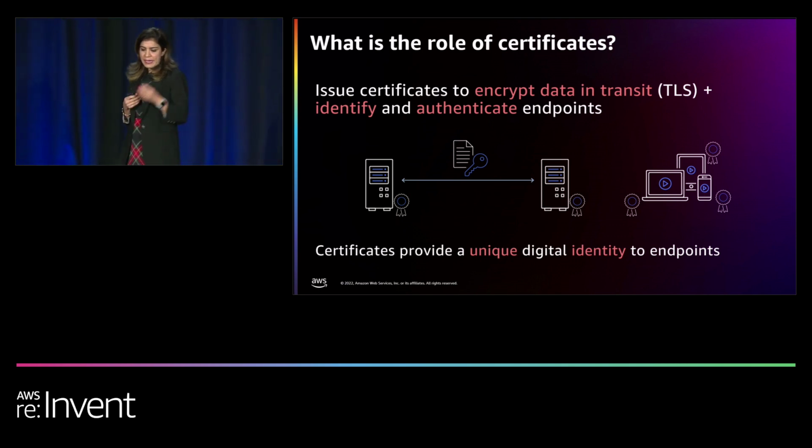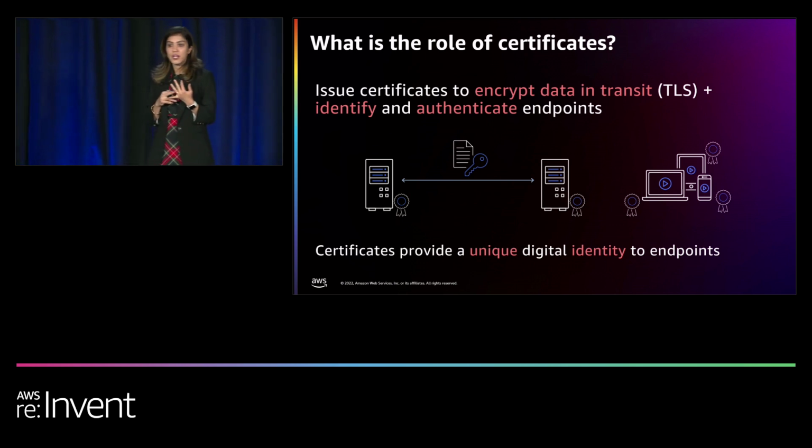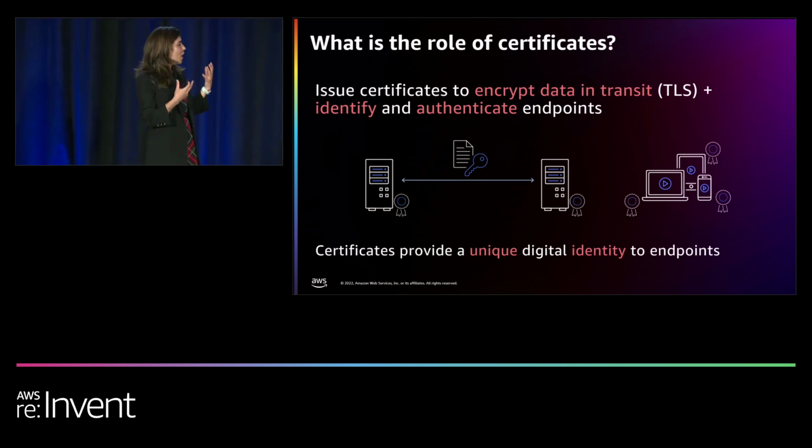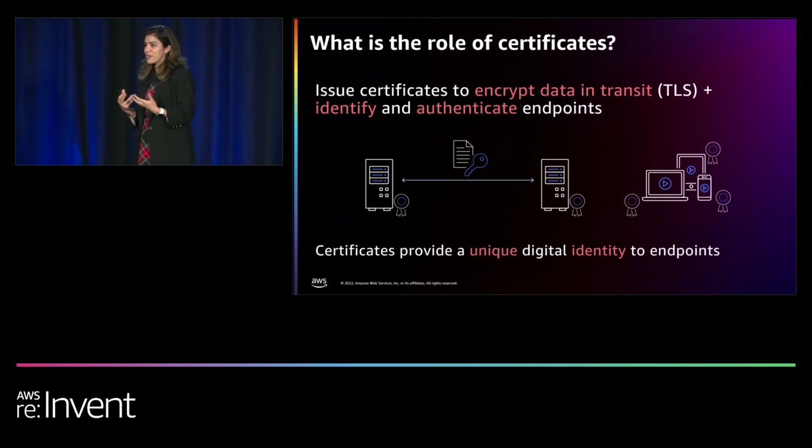And the key thing here is to identify. And what are we trying to identify here? We are trying to identify a website. It could be a workload. It could be an application. You might be doing mutual TLS between client-server kind of workloads where two components need to talk to each other and need to validate each other's identity before the data transmission can start. And that's where the whole story around the TLS and SSL handshake comes up: how the cipher exchange happens and how certificates make sure that the communication can start.